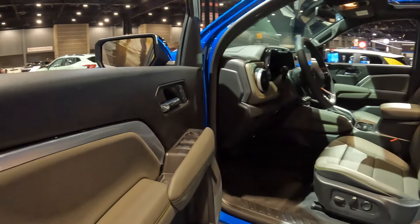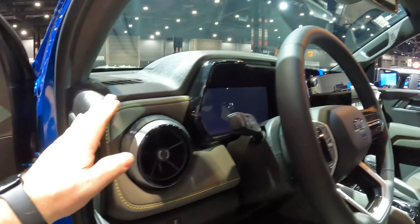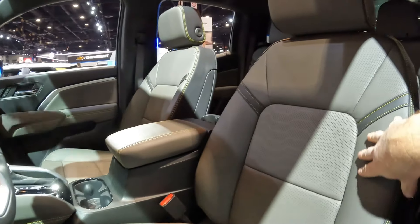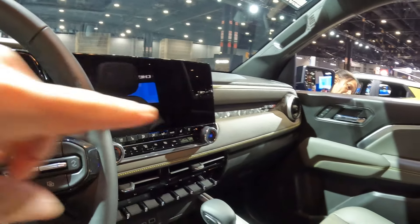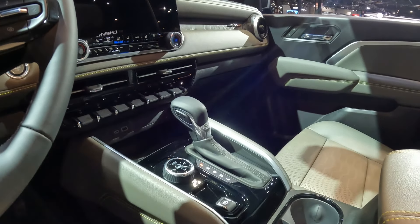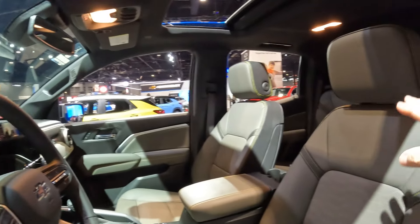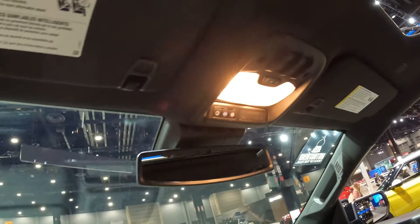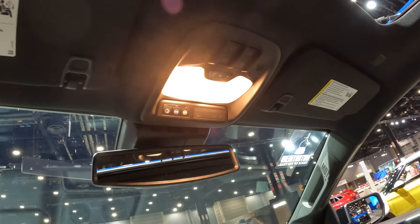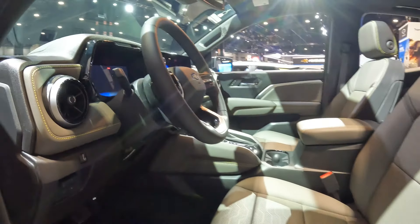Looking at the inside, we have a little better styling. I like the styling, the double stitching here. A little bit better styling in the seats — I like the way the seats look. The dash is the same. ZR2 there. The same shifter, the same setup there. The back's the same as well. Although we do have — well, those aren't auxiliary switches, those are the controls for the sunroof. Looks like auxiliary switches when I just looked at them.